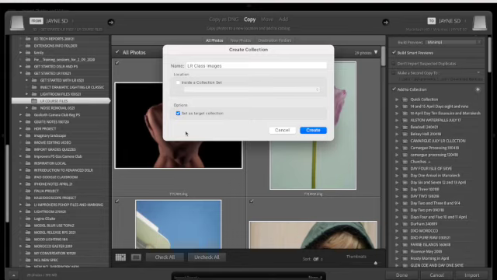Can anybody remember what a target collection is? Okay, not to worry. So the target collection is the collection that you're currently working on.